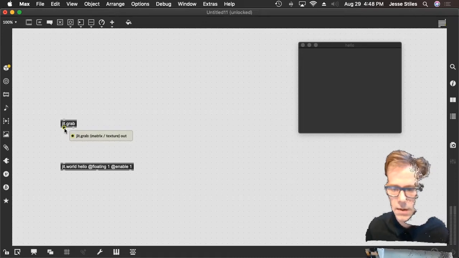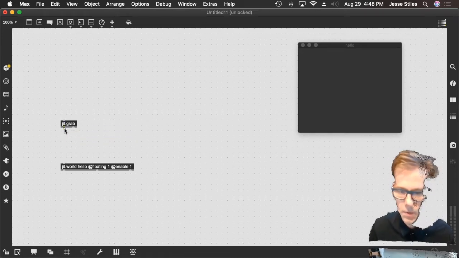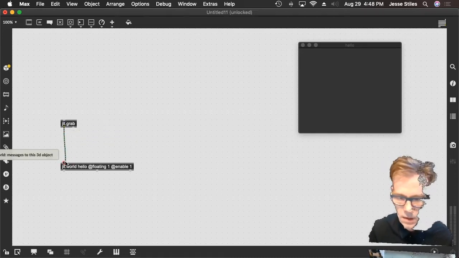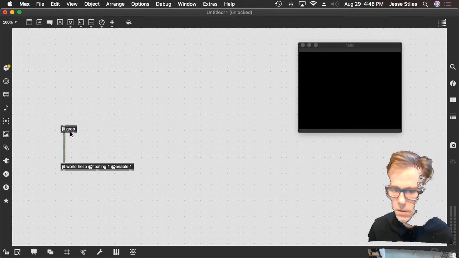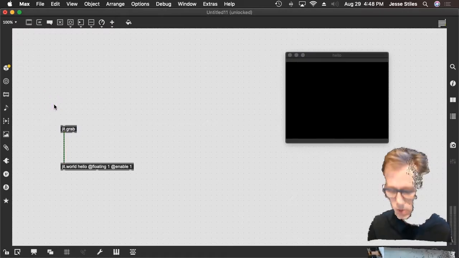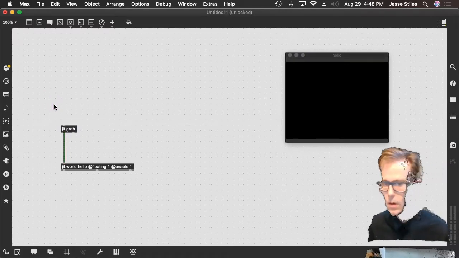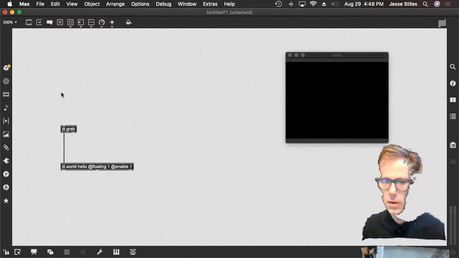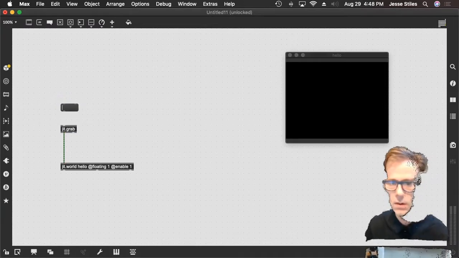So let's take the output of jit.grab and send it to the input of jit.world. And we don't see anything yet. We need to explicitly open or close this camera in order to use it. So I'm going to make a message box by typing the letter M.